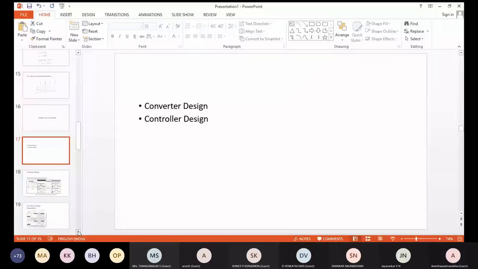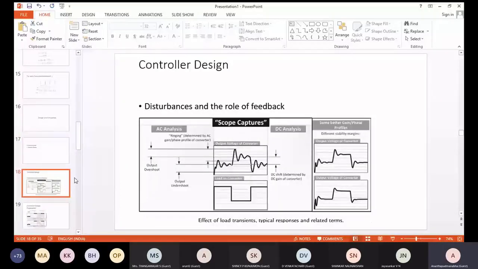Okay. So whenever I say controller design, the first thing that I want you to understand is that suppose you take any converter, there is some input, there is some output. Usually we are interested in a particular output. Maybe the output may be a particular voltage value, like I want 10 volts, I want 5 volts, I want 6, some voltage value I want, irrespective of disturbances.